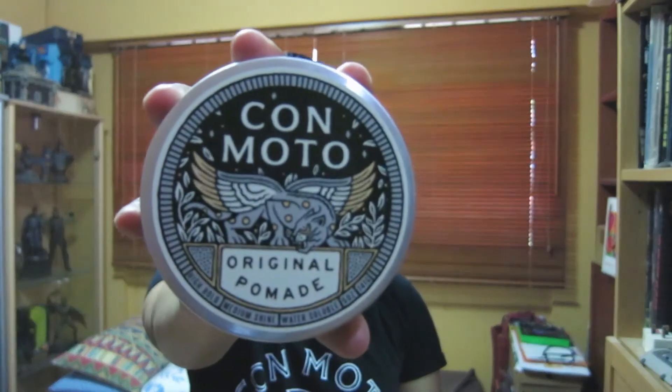I'm pretty much just gonna call that done. As you can tell, I'm getting a good amount of height, my sides are holding down really nicely. For a gel pomade the slickness isn't all that bad, getting a low shine and the scent is subtle but present. So anyways, let's talk more about the Original Pomade. I believe that Konmodo is a relatively new brand from Canada — they market themselves as a premium men's hair care brand and I really do like the branding. I didn't really know what to expect when they sent me the Original Pomade, I was pretty much just expecting a typical gel pomade, but that's really not the case. Application with this stuff, as you saw earlier, is pretty straightforward — it scoops out like a thick gel, breaks down the same, and applies with very minimal resistance.